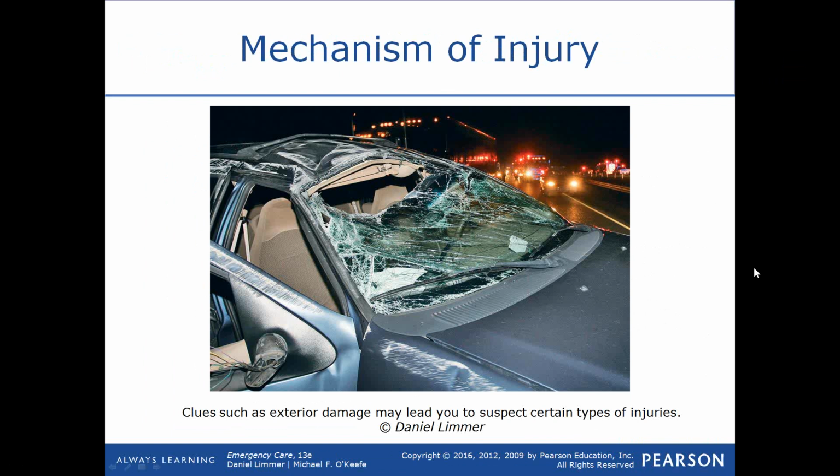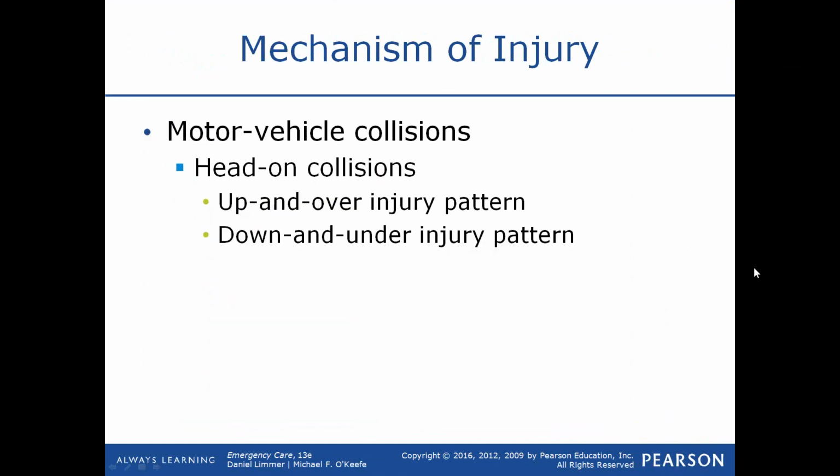You know, as you look at this particular scene, the windshield is all broken out. And there's a variety of things certainly that could do that. This vehicle could have rolled, and it looks like it did. It either rolled up onto its side or at least rolled over once, which may break the window out. But if the windshield is starred, particularly over the driver's seat or passenger seat, you know that that's usually the result of the patient's head impacting the windshield. Because they may not have been wearing their seatbelt. And that impact on the windshield might lead you to believe that they could have neck or spinal cord injuries.